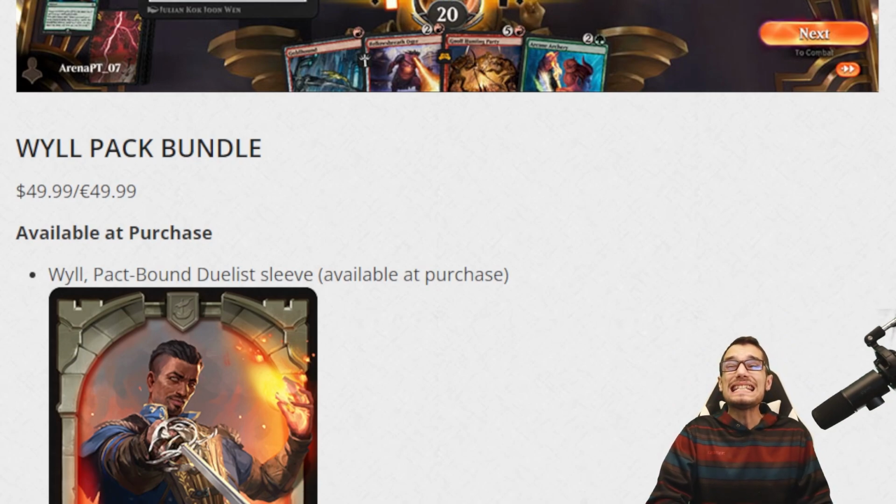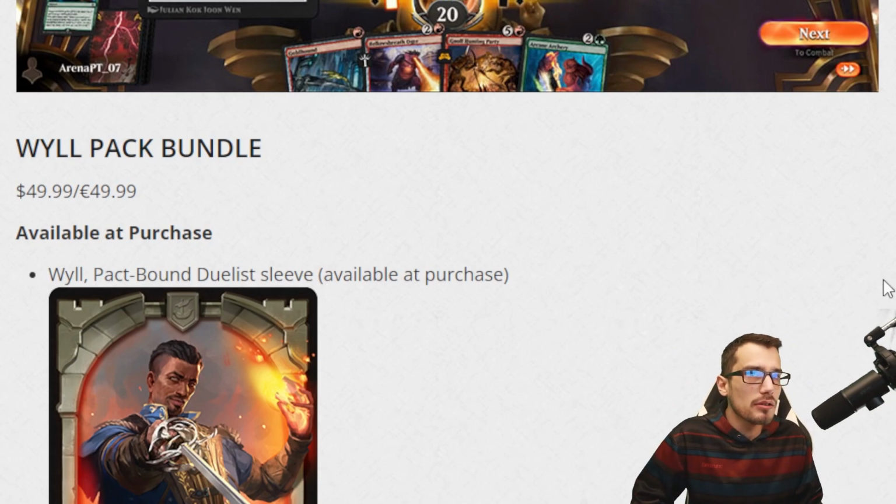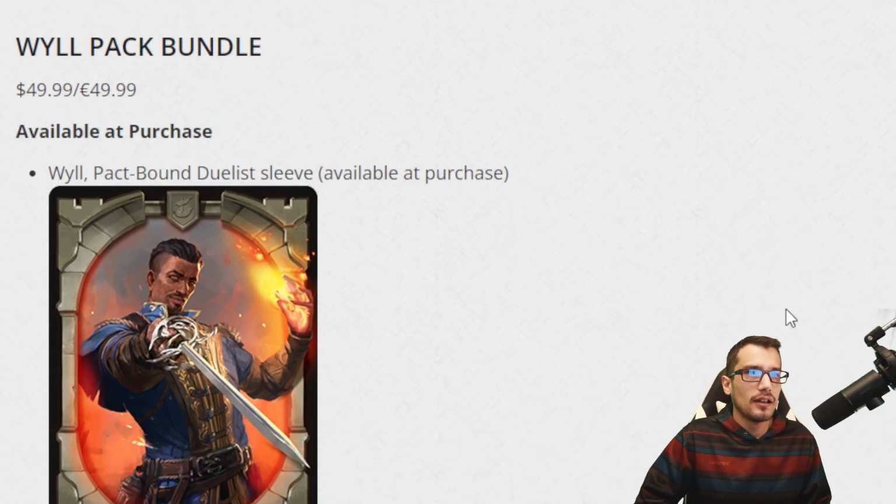And then we've got the bundles. We have the pre-order bundles to talk about. So the Wheel Pack for 50 bonesies.